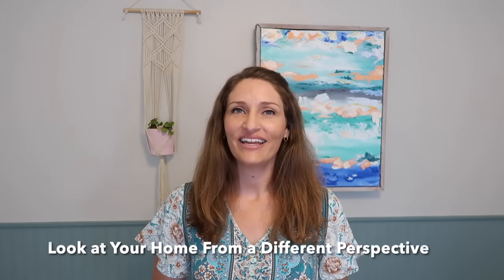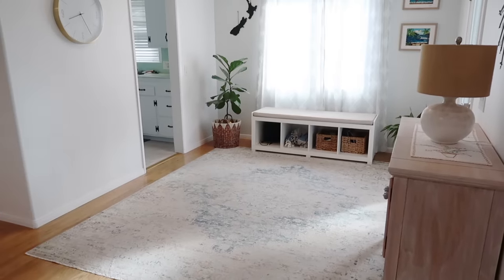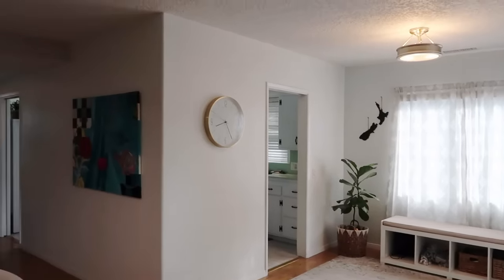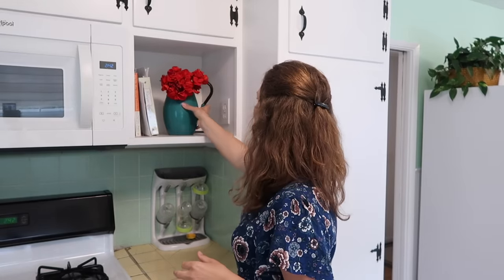A fun way to own less stuff is to try to look at your home as if it isn't your home. Pretend like you've just walked into somebody else's home — what would you get rid of, or what looks odd to you? I think we get so used to how our homes look. It's like clutter blindness; we just do not see the clutter. We're so used to having a canister full of stuff or some decor on a table that we literally don't see it. I recommend trying to see your home from a different point of view, because we all walk into someone's home or an Airbnb and notice things that we can't see in our own space.